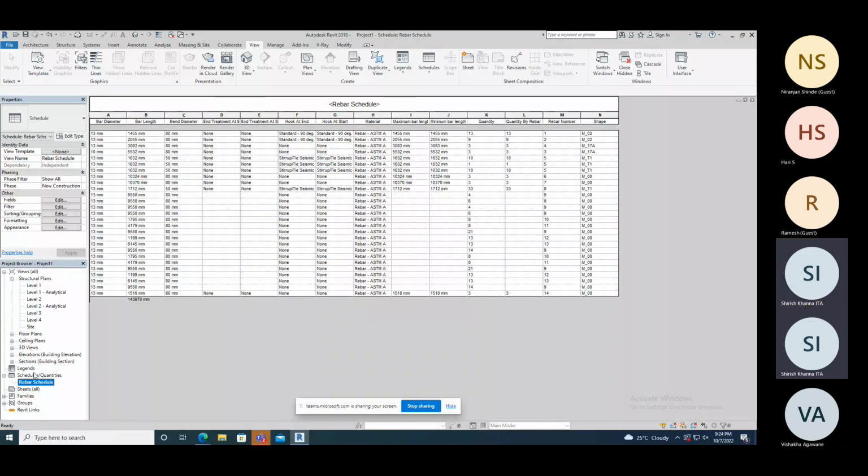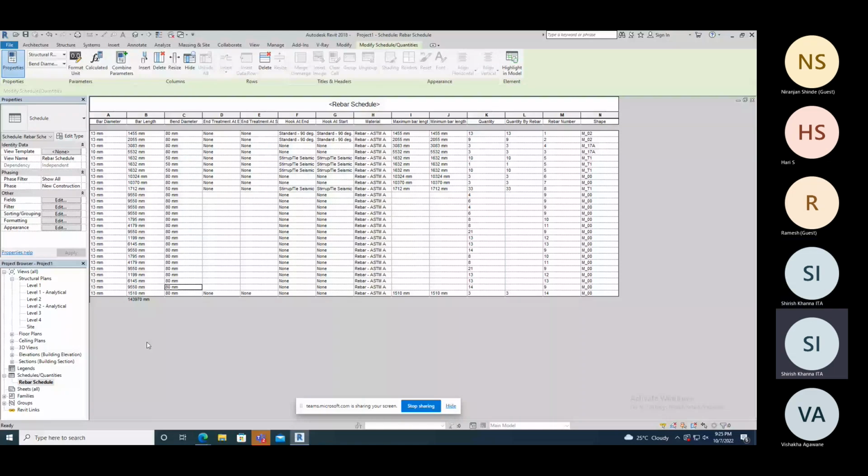Volume you can calculate area. If you have rooms, you can calculate area and volume also. Okay. So all things are covered under schedule. Now you want to show something. Like I want to place some product and I want to show its front view, top view, right view, left view. I want to see. So those are known as legends.